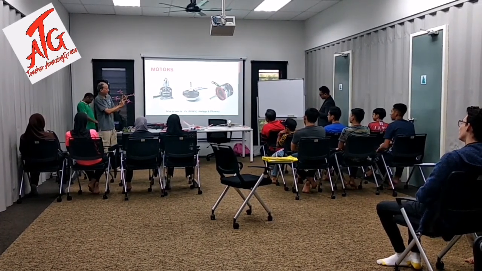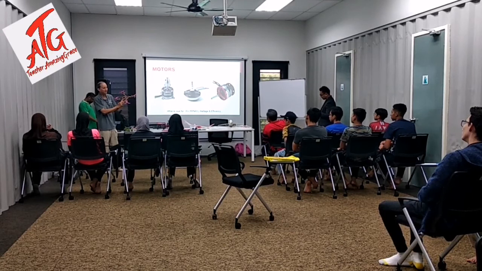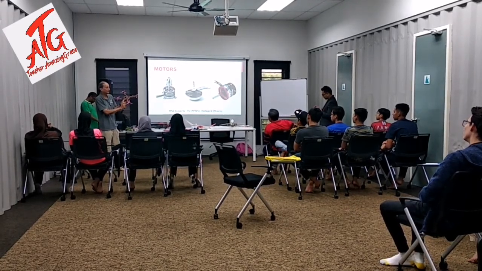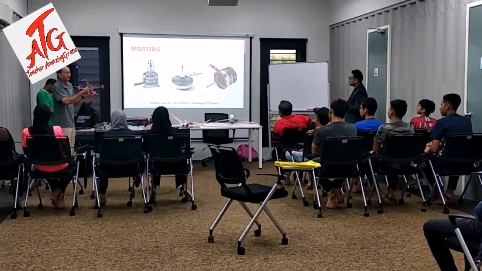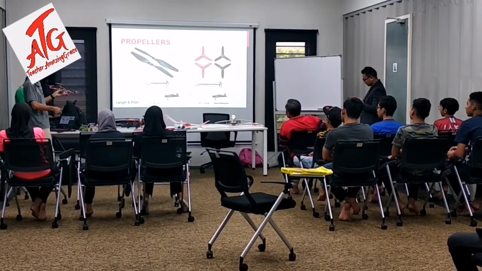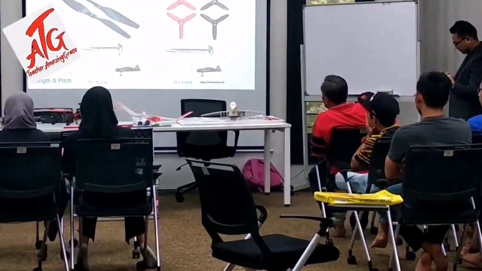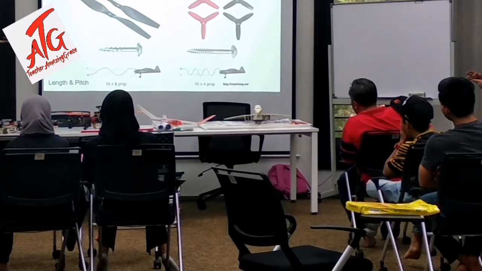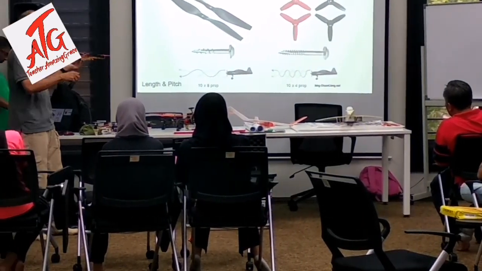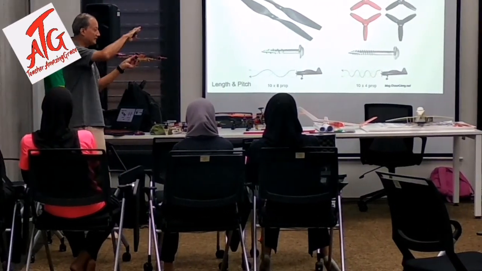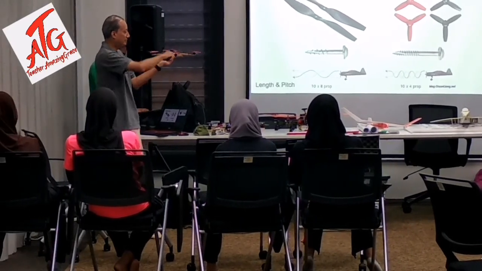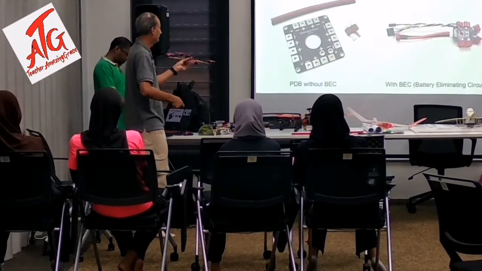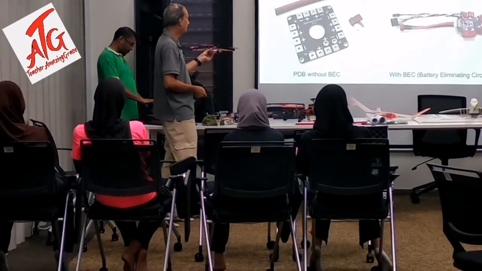With this, you then determine the percentage of power that goes to each motor, and then power the propeller from there. Even the propeller, you see the pitch of the propeller, different propellers have different pitches as well. If you want to go faster, the pitch may be thinner. Slower ones are more angular. Alright? And then of course you have the power distribution board.